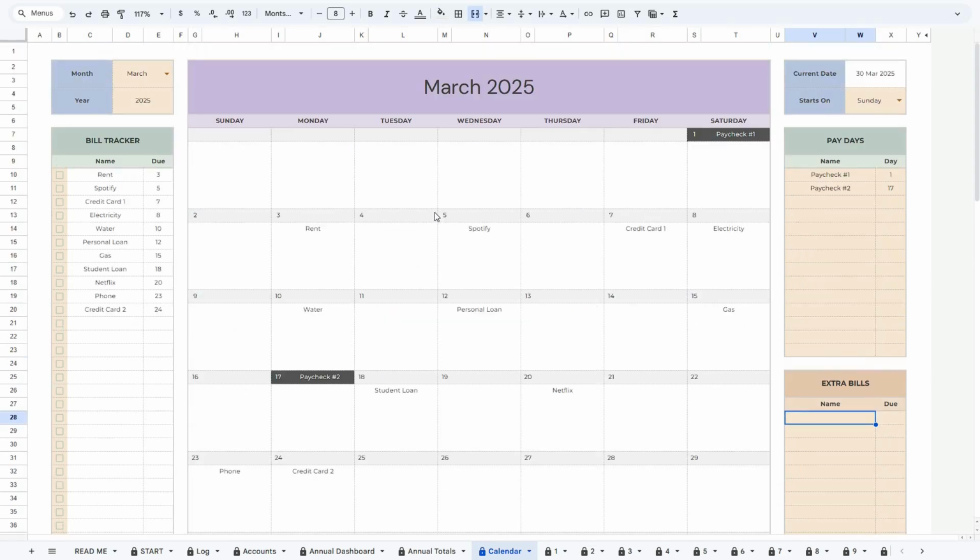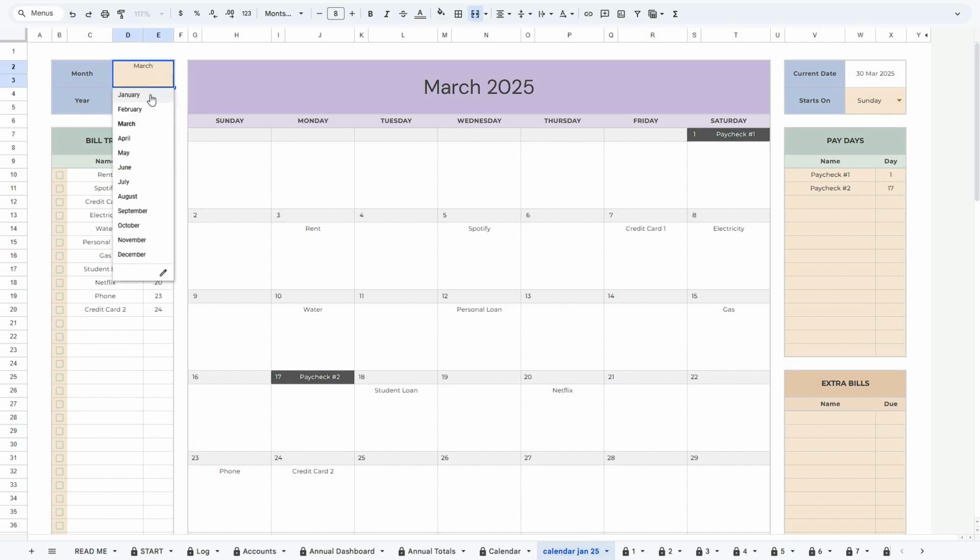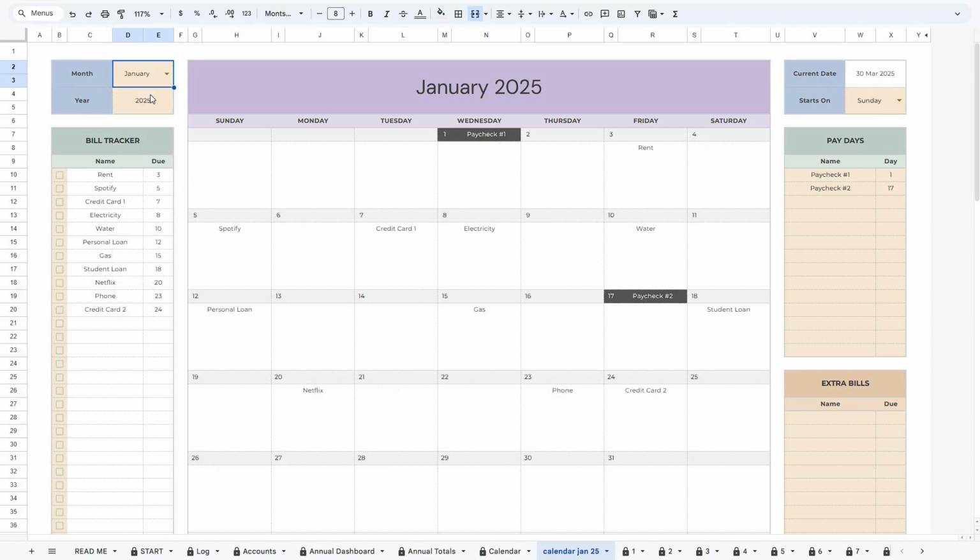So basically, to create a template, make sure these boxes are unchecked and you haven't put any extra bills in yet, and just right-click on the tab name and select Duplicate. And you can also rename the Calendar tab. Now, all you have to do is update the month. So let's say it's currently January 2025. And also, you might have an additional bill for January.